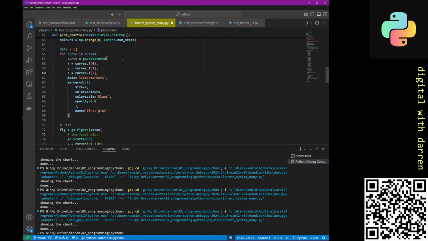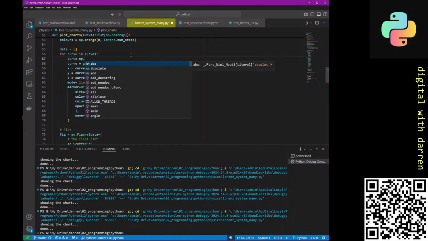And I'm just going to type hint here: curve is of type np dot ndarray, right? And this is going to be curve, and this is going to be curve, and this is going to be curve.